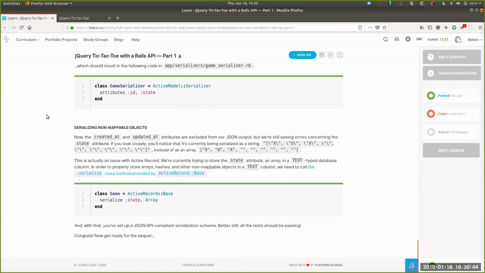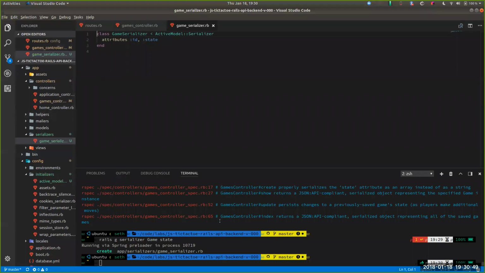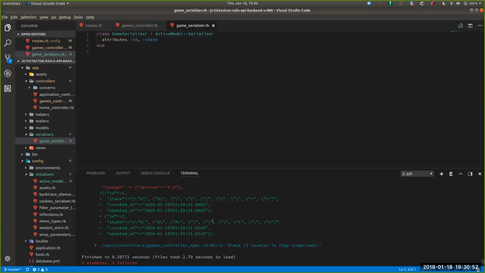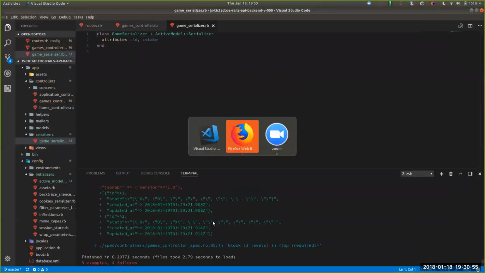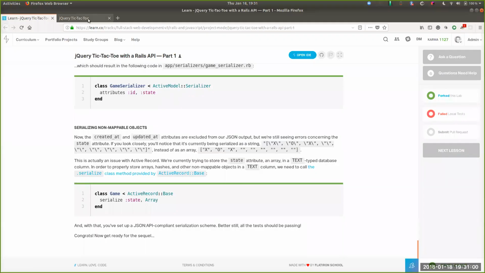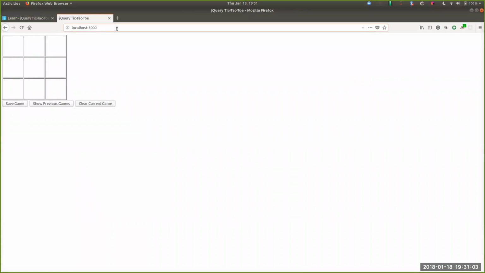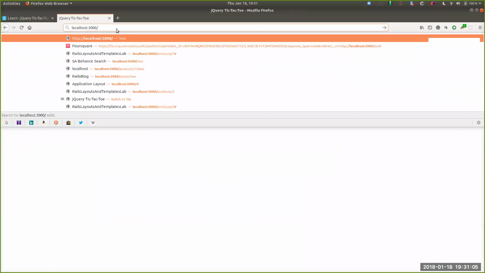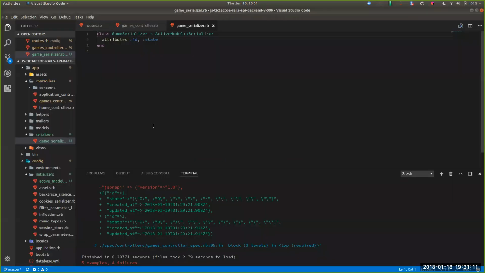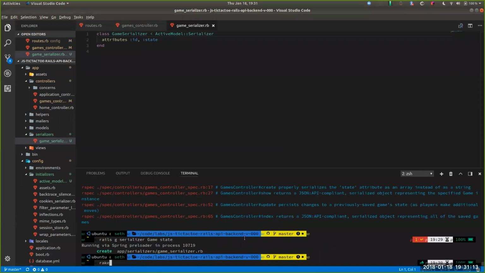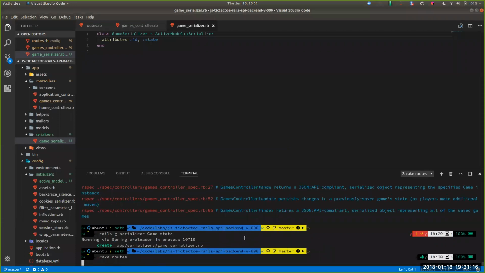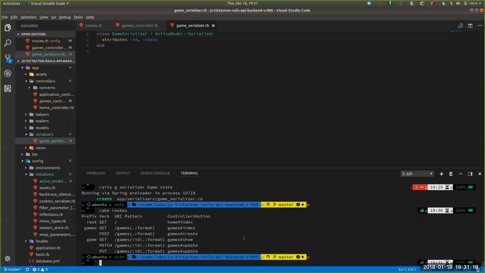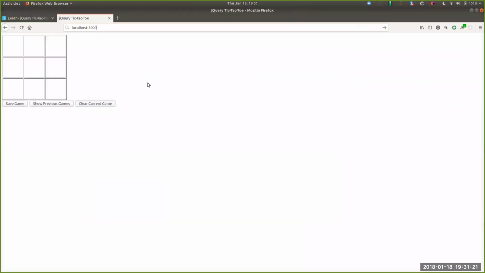Now, created and updated attributes are excluded from our JSON output. So if we look before, here we go. Let's see, routes. Let's look at this.